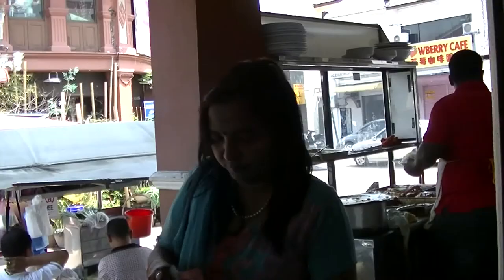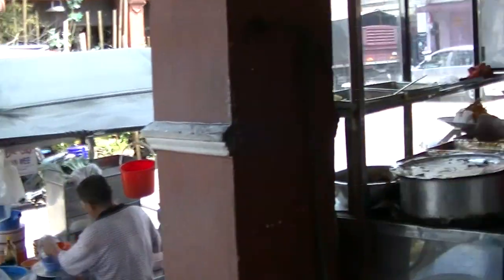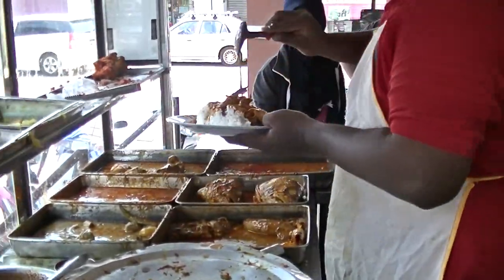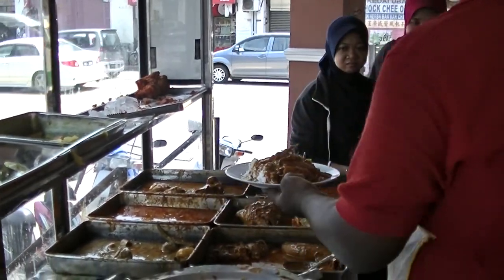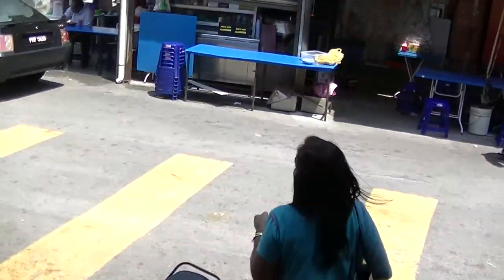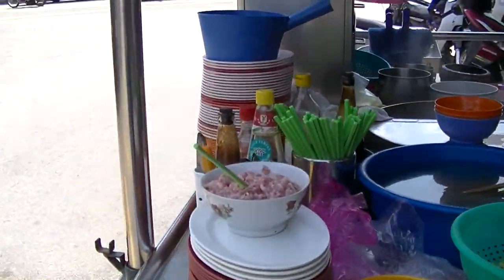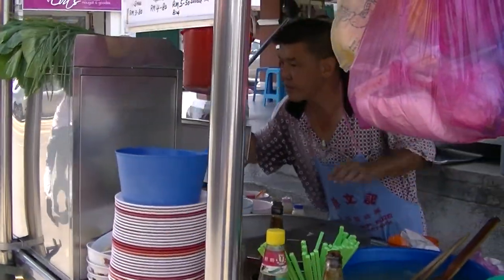So this is what's the name of the restaurant? Seng Lee. So that's the mee goreng. The nasi kandar as well. And also they have wonton mee as well. This gentleman here is selling wonton mee. The best wonton mee around.